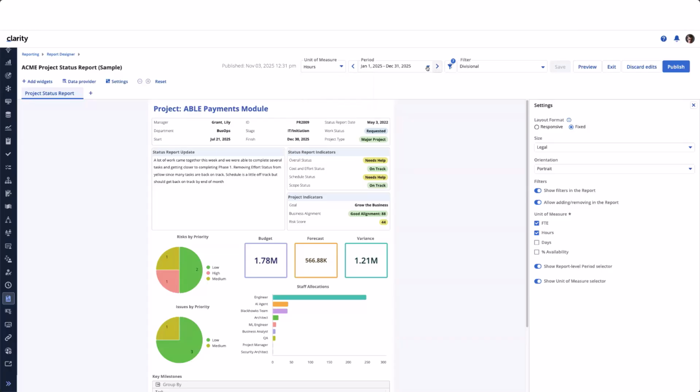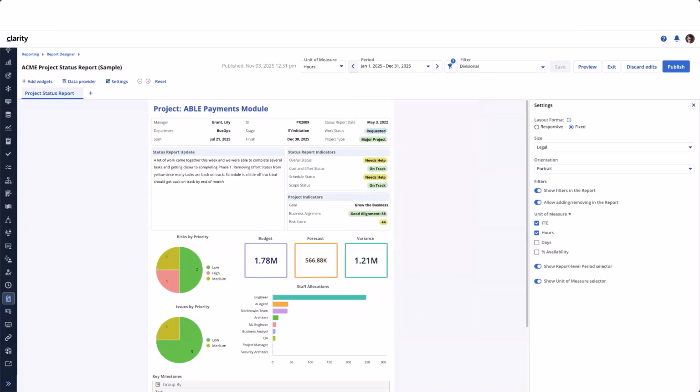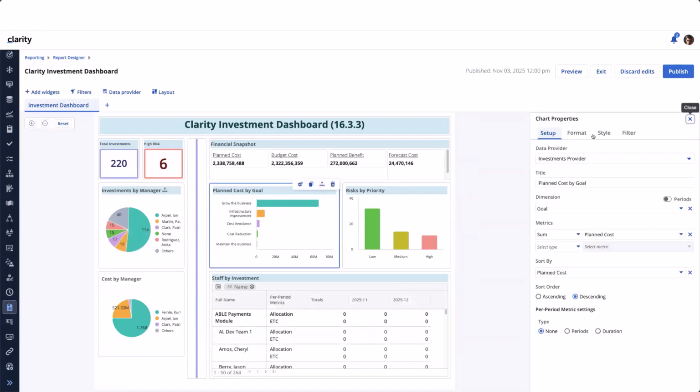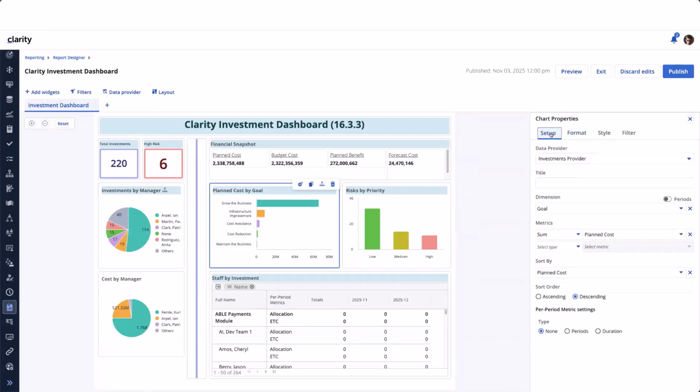And I think I mentioned the relocation of the period information is now at the report level. So I do this once for all the content on the page. If I go back to 16.3.3 real quick, what I have to do is go into each individual widget and select the period information.